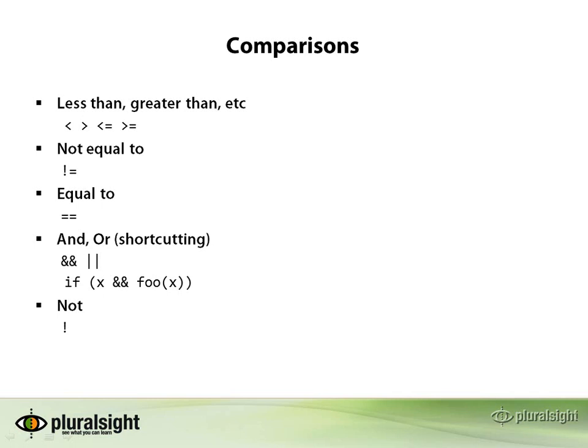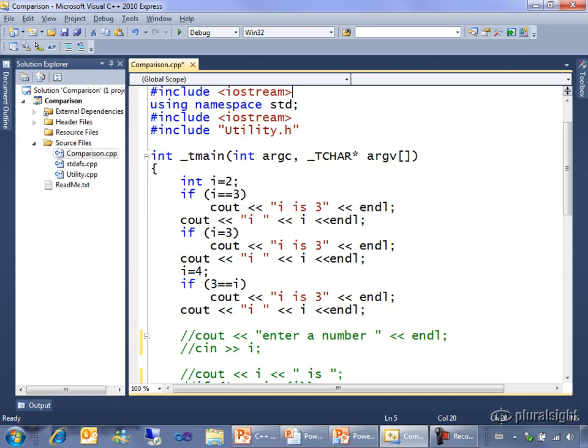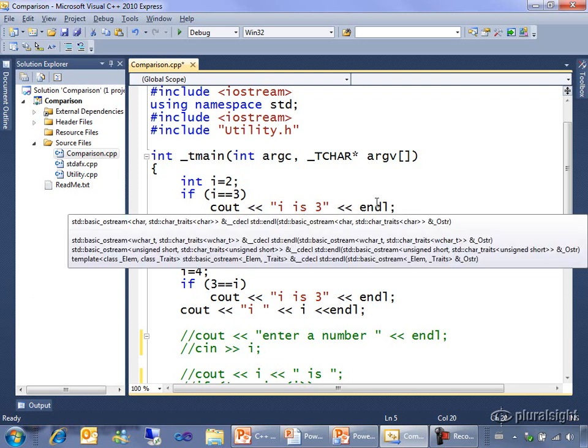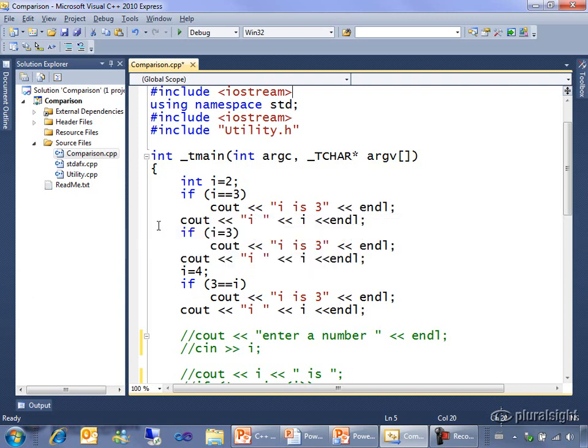I have another very trivial demo just to show what happens and what sometimes people get confused by. So we have this local I, and I'm going to test to see if it's 3 or not. And if it is, I'm going to print out that I is 3. You would expect when I run this that this would not print out that I is 3. Then I'm going to print out the value of I again. You'll see that it's 2.